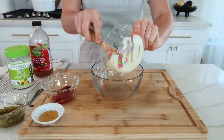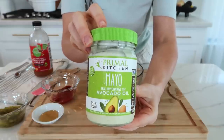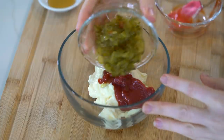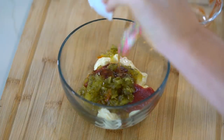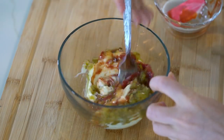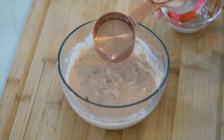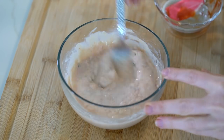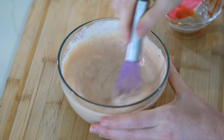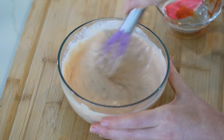While that's cooking, prep the homemade thousand island dressing starting with half a cup plus one tablespoon of avocado mayonnaise — I love the Primal Kitchen brand because it contains super clean ingredients. Next add one tablespoon each of organic ketchup and tomato paste, three tablespoons of organic pickled relish, half a teaspoon of raw honey, and half a teaspoon of apple cider vinegar. Mix all that up until fully combined. To thin out the consistency, add three tablespoons of water — feel free to add more or less depending on the consistency you want. Continue to mix until fully incorporated. Other than my homemade dairy-free ranch dressing, this is one of my favorite homemade salad dressings.